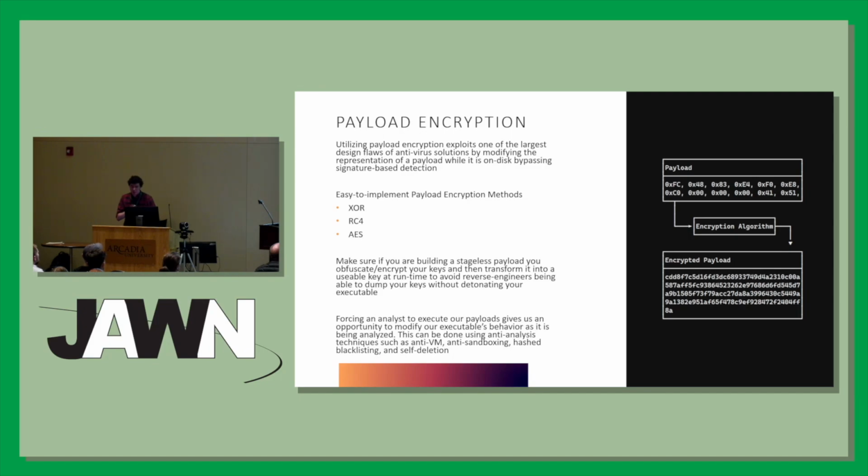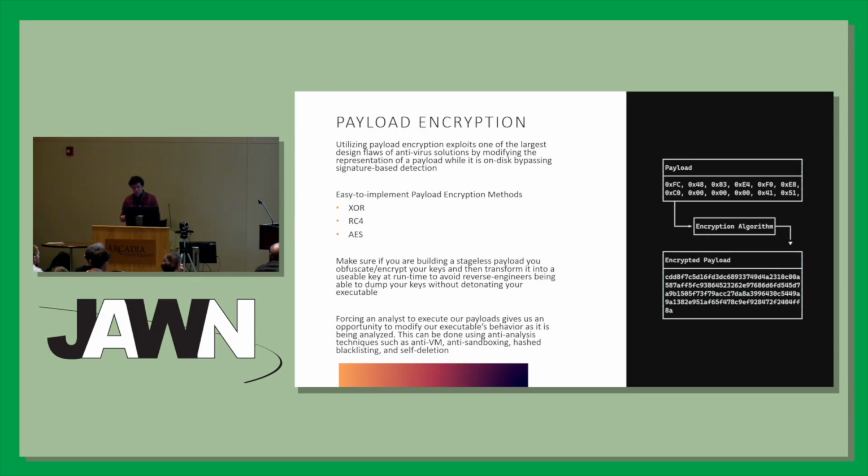that the AVs have seen. There's a lot of encryption algorithms or otherwise obfuscation algorithms that you can use, but some really easy ones are XOR, RC4, and AES. I really like RC4 the best because it can be implemented really quickly in like 3 functions. It's not the most cryptographically secure algorithm out there. If you're trying to do that, I'd recommend using something like AES and some very secure keys. But for my purposes and just evading signature detection, using RC4 was the way to go.